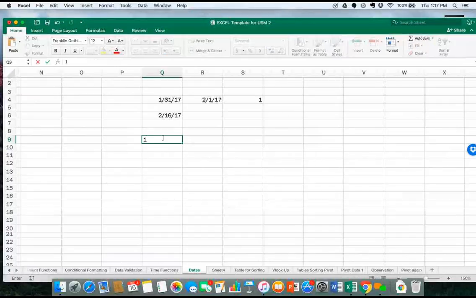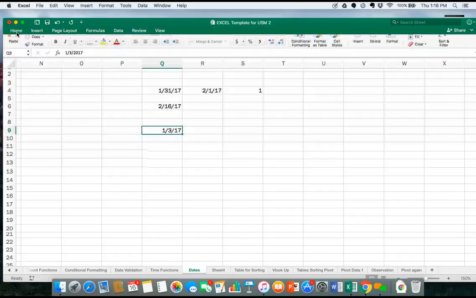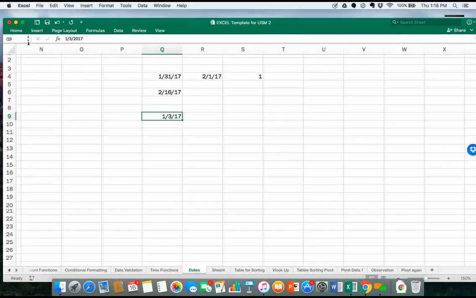What many of you may not know is that Excel treats a date as a number. In fact, a date is essentially like a format, like general or percent, and there's a number that it represents. The easy way to see that is, you've got to go to Home.